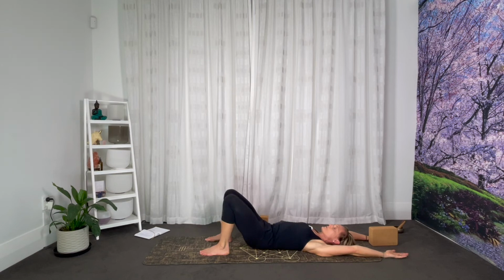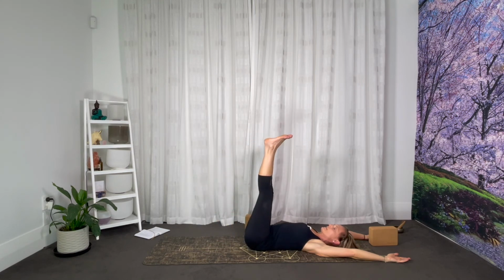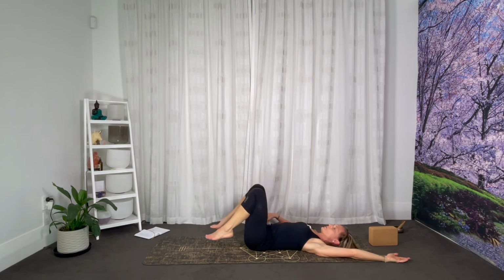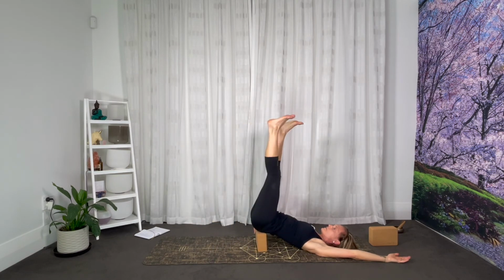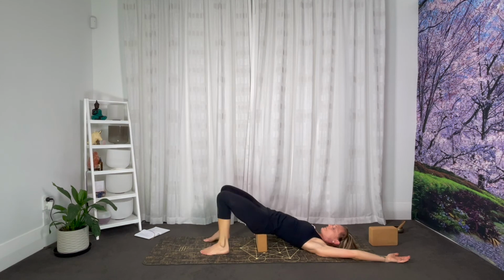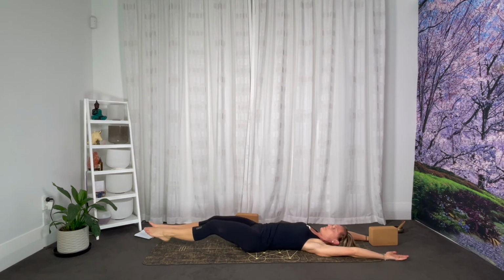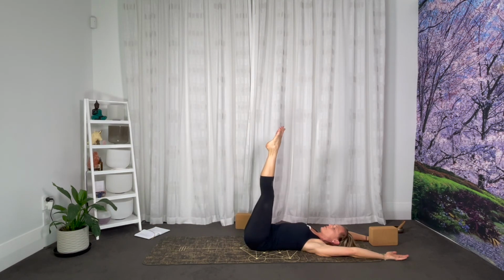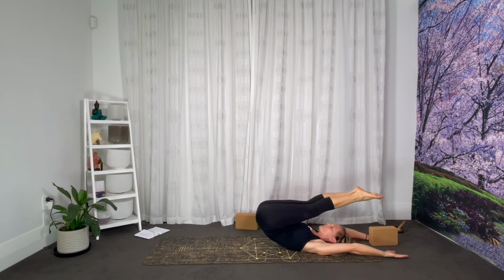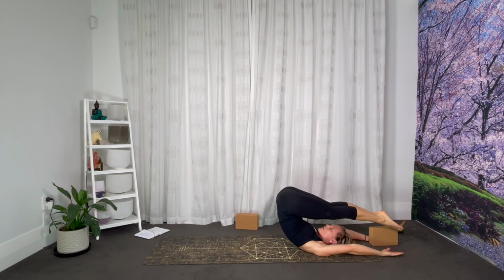You can keep the arms above you if you like. So a couple of options. You could simply raise your legs and be in waterfall. You could take the block underneath your pelvis and then raise your legs for waterfall. Or you could do a nice little rolling plow where the legs are out long. You lift them up, curl the tailbone away from the floor, and try and curl all the way up towards your plow and back down again.